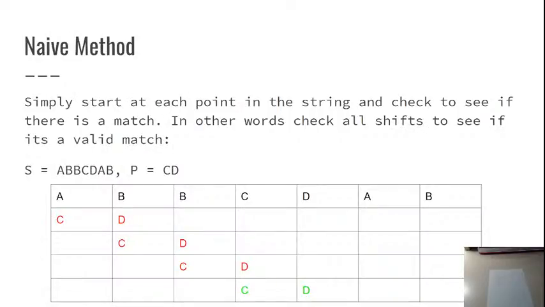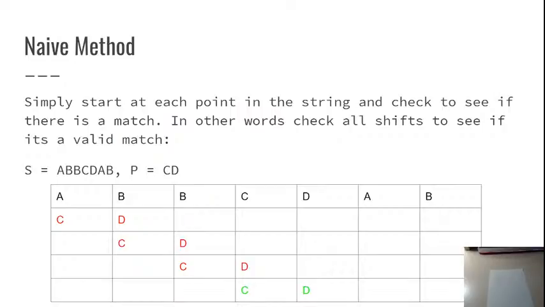So to start off, we're going to cover the naive method of string matching, and that is just simply take our pattern string and check every possible start point for comparison. So in this particular example here, let's start at the first character of both. Does C match A? Nope. Does B match D? Nope. Cool. We shifted along by 1, so we're now at a shift of 1.